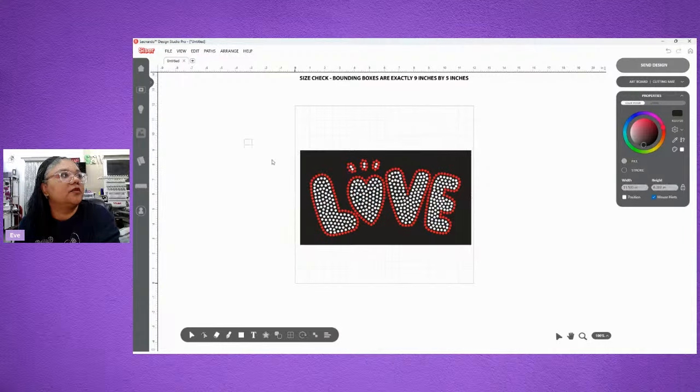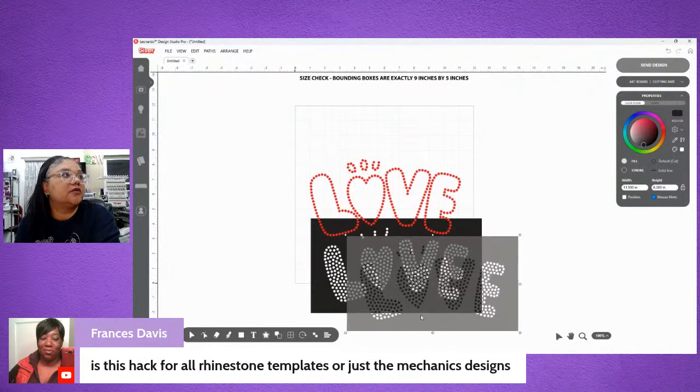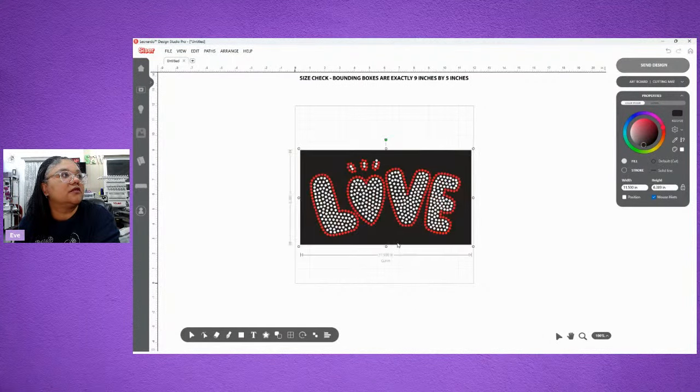And so now I'm going to do it again. And hopefully this time it'll grab that outline. Let's see if it will. It might and it might not, but we're going to check and see. So this is for all rhinestone templates. Okay. So it did not do it this time. So let me see. Let's see. It doesn't have to actually.